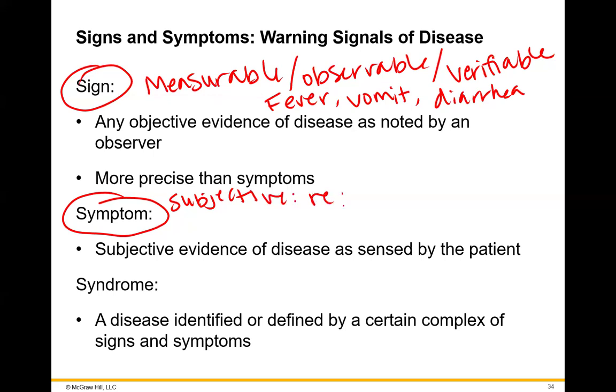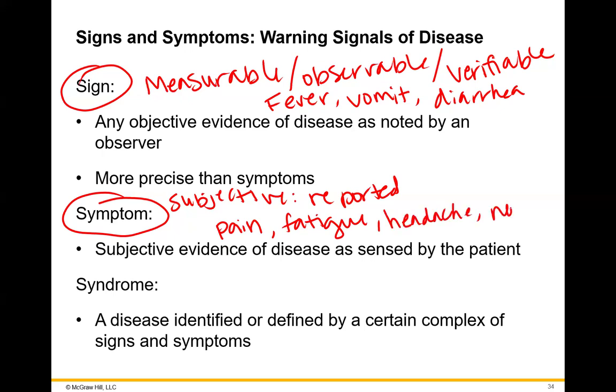They're reported typically. So what does that mean? Things like pain, you can't see or verify that it's there. Fatigue kind of falls under pain, but headache. Nausea, you can't actually verify these, right? You can only go based off of what the patient is telling you about them. So this is hard, and or maybe infer, and you'll have the advantage where if you're working with animals, they're not going to be lying when they're acting like they're in pain. So humans, however, will absolutely put on a show to get some drugs.